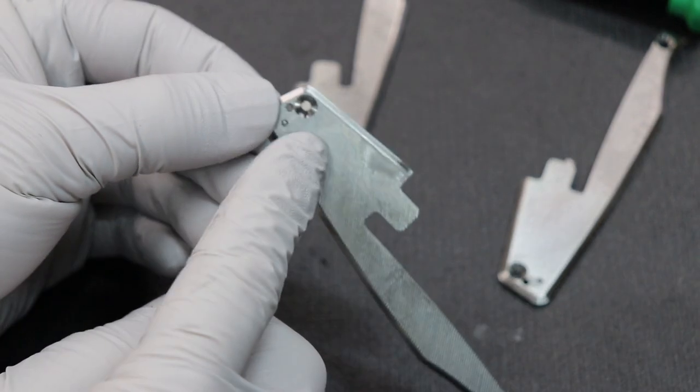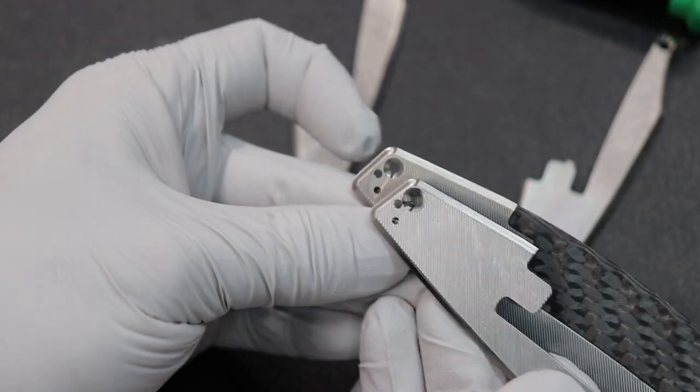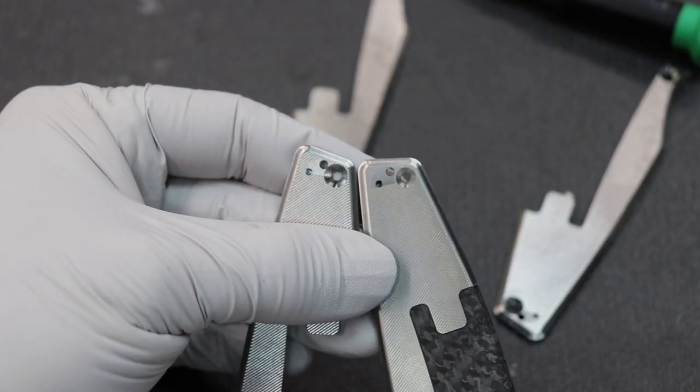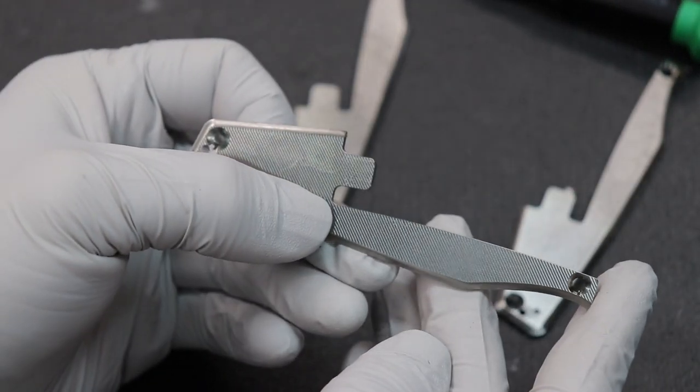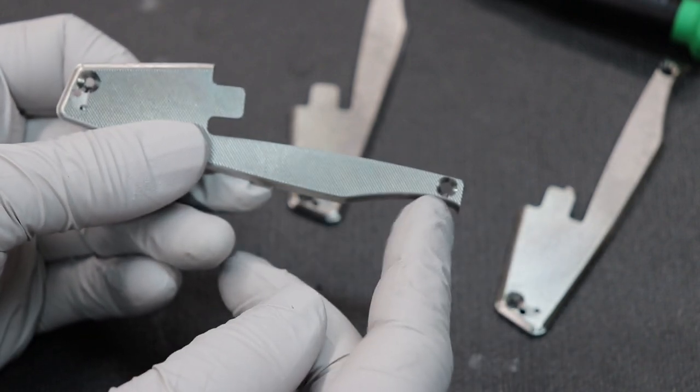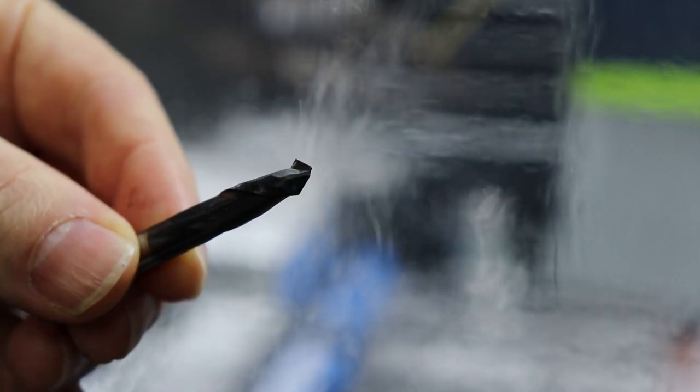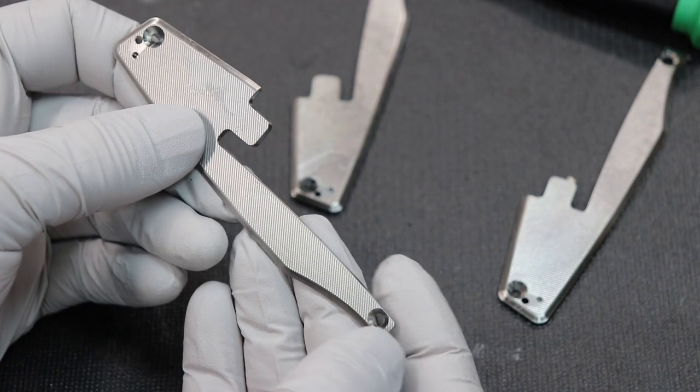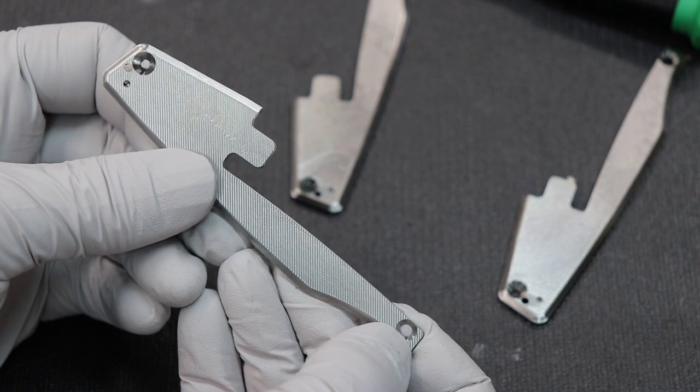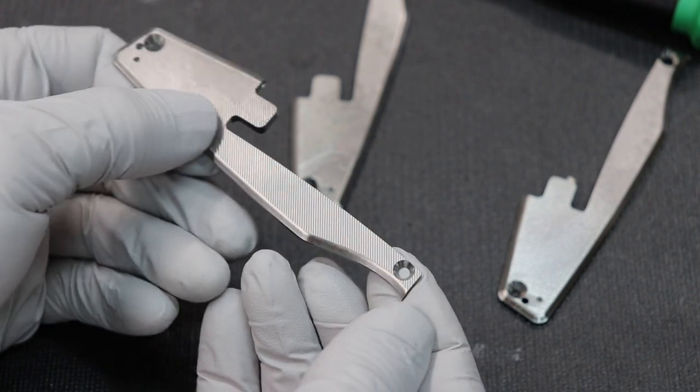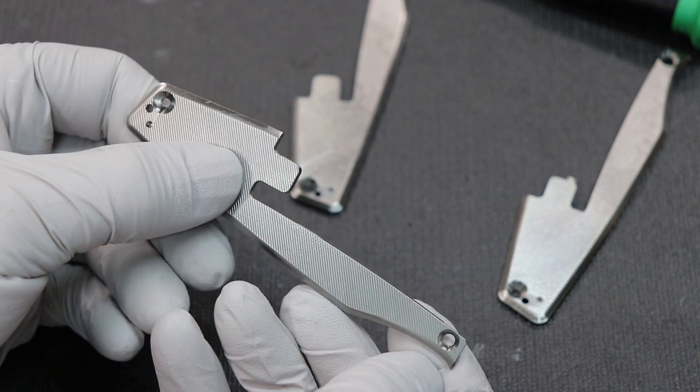So something interesting happened with these parts. If you look at the size of these countersinks, they're a little bit large looking, especially if you compare it to one that I've done previously. And yeah, those are way too deep. Those countersinks are just way, way too deep. Now what happened is that the countersink tool, the very tip of it broke and at some point that I didn't even realize and I re-zeroed all the tool lengths with everything that was in the tool tray. And that was one of the tools that got re-zeroed. And with the broken tip, that means that it thinks that it's a little bit shorter than it actually is. And that causes deep countersinks. So these ones are probably not any good. I'm going to go ahead and make another set and try to get that closer the way I wanted it.